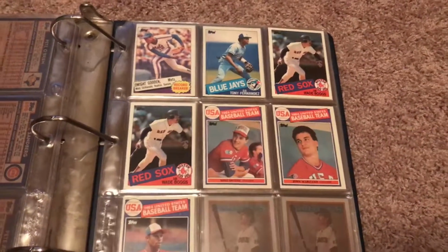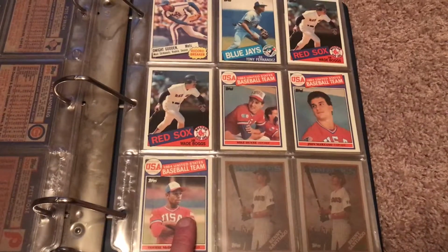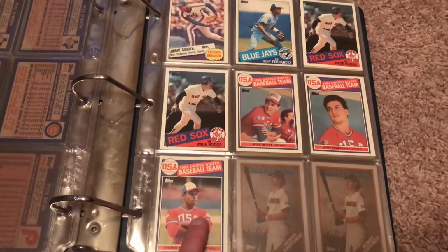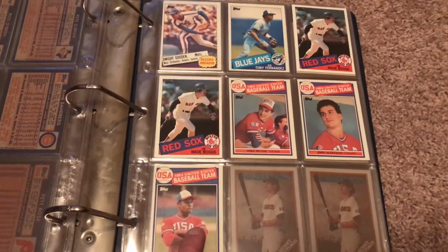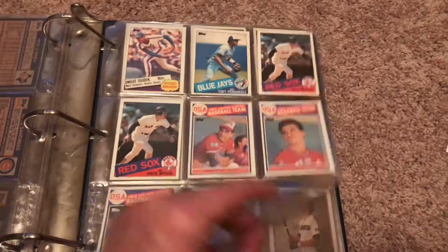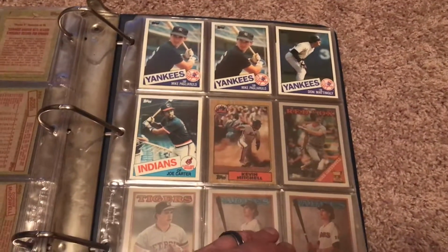Of the 85 Boggs cards, I mean, man, those are tough. These are those USA cards from the 85 Topps. The Mark McGwire was the big one in that year that everybody was going after when he was hitting all the home runs. So, Dwight Gooden record breaker card. Some more 85s. Look at that second year Mattingly sitting there.